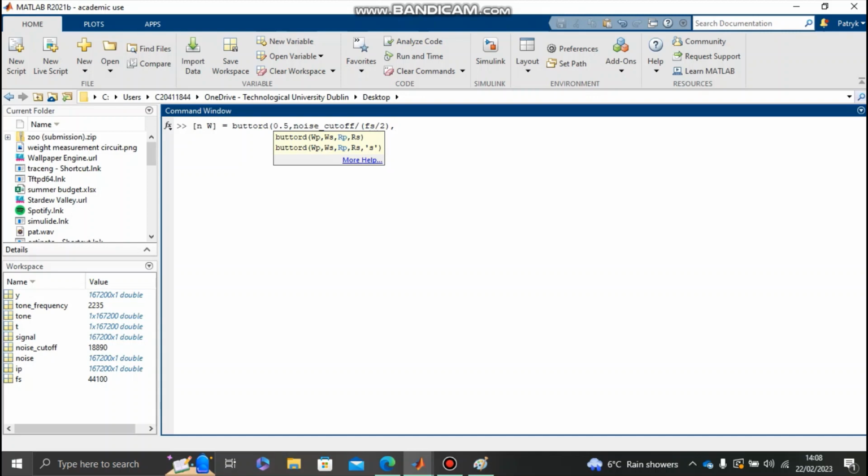Pass ripple was 3 decibels and the stop was 60. That gives us n and w then, and we'll let our new B and A coefficients then equal butter times order of the filter, comma, cutoff frequency.